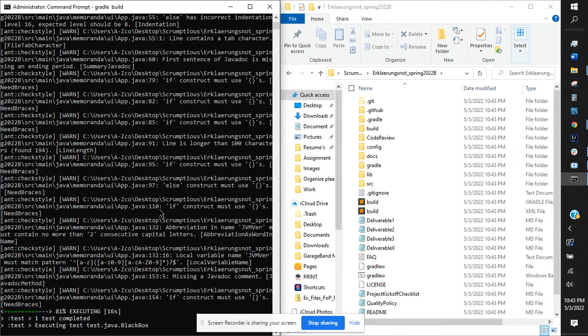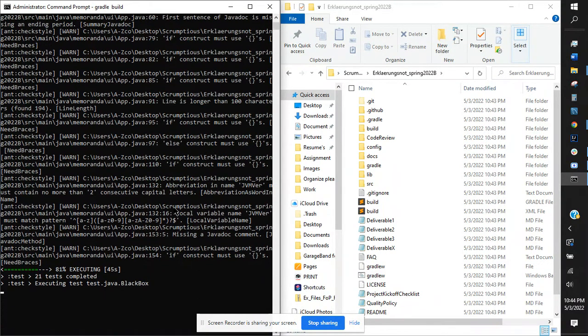While this is building, let's introduce the main goals as well. We wanted to transform the Memoranda software into a Scrum board. The two main objectives would be to have the ability to create a product backlog and a sprint backlog, and also the ability to create teams so that we could assign team members to different tasks within each sprint.